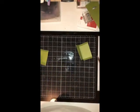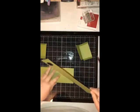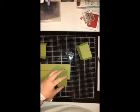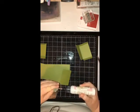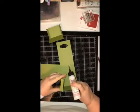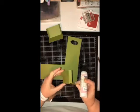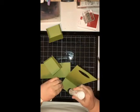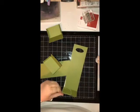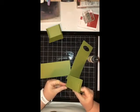Okay, now while I'm burnishing, let's do this too, my 2-inch score marks. All right, so one of them went under, one's going to come up. Okay, so because my favorite runner is still missing, I am so sorry. Apparently I'm going to use glue again tonight. And these make the sides of the box. This doesn't go all the way across, and that's okay because they will overlap. So that went out to about there, so I'm going to add some glue there and add a couple of inches up of glue right there. And I'm going to just try to line up this corner right here.